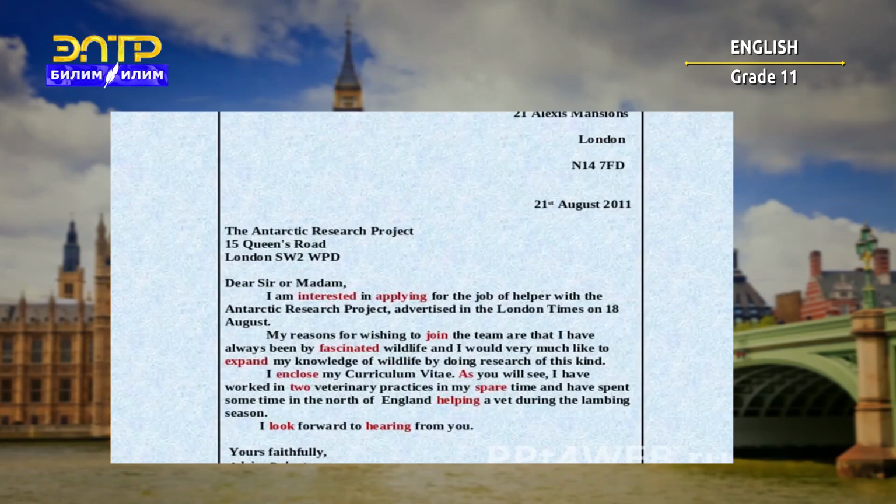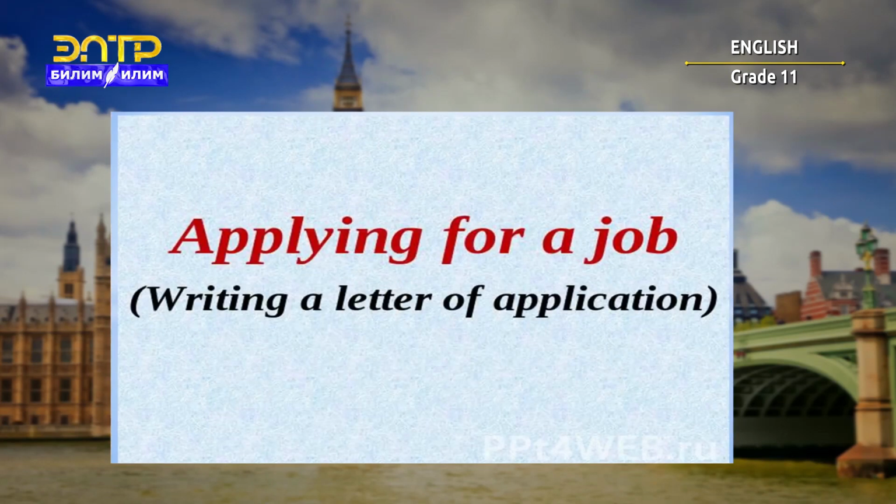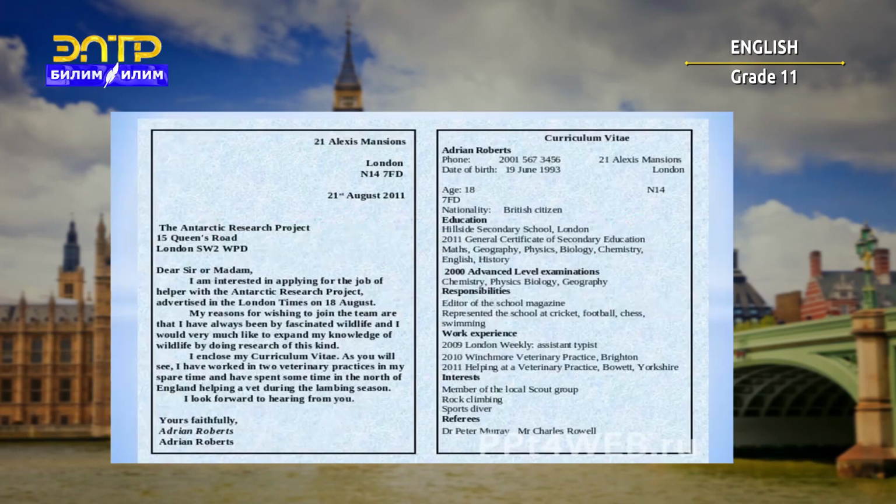Let's check the Antarctic Research Project. Dear Sir or Madam, I am interested in applying for a job of helper with the Antarctic Research Project, advertised in the London Times on 18 August. My reasons for wishing to join the team are that I have always been fascinated by wildlife, and I would very much like to expand my knowledge of wildlife by doing research of this kind. I enclose my curriculum vitae. As you will see, I have worked in 2 veterinary practices in my spare time, and I have spent some time in the north of England helping a vet during the lambing season. I look forward to hearing from you. Yours faithfully. Applying for a job, writing a letter of application. And this is an example of a letter of application.